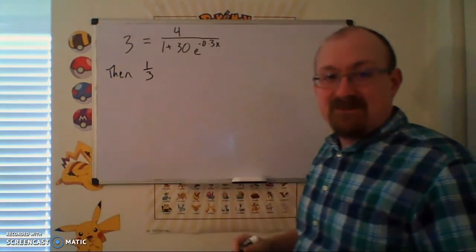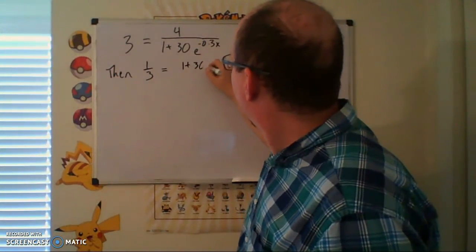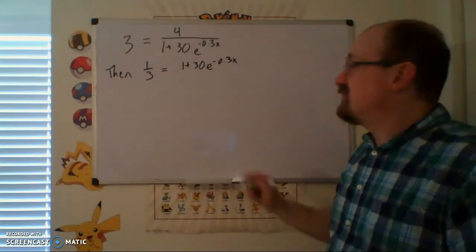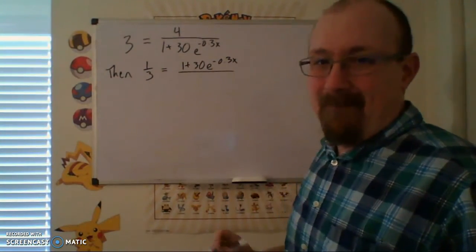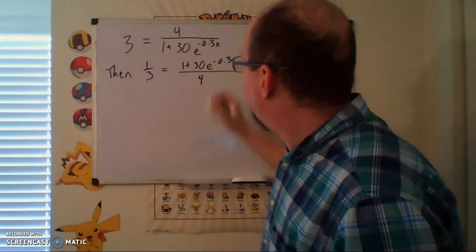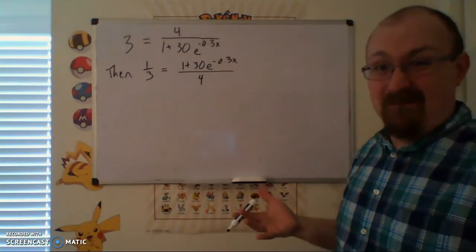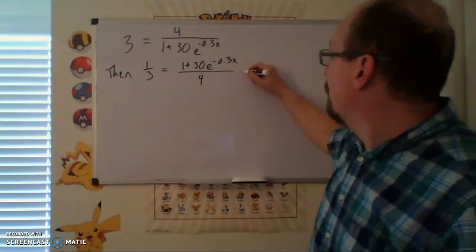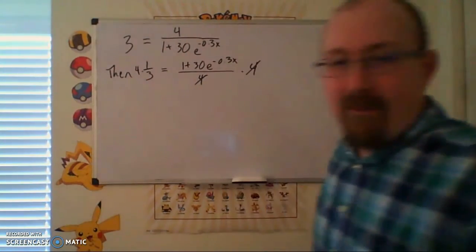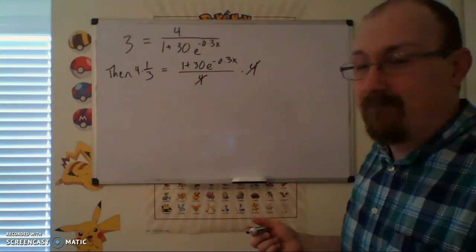So flipping over the left side gives me 1/3. Now, that bottom, which was kind of creepy looking, is now in the top. I mean, maybe it's still creepy looking, but at least it's not the bottom of a fraction. The bottom is now just 4. That's a number, we can get rid of it by multiplication, same way we've been doing. Multiply by 4. Get out! Over there, we'd have 4 times 1/3. I'm going to write that as 4/3 going forward.